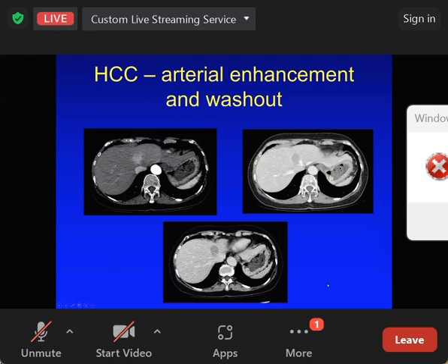Now, it's very important to realize that many HCCs do not behave in this manner. So if you're lucky in someone who you suspect has an HCC to get this contrast enhanced pattern, you're home and dry, but there are an awful lot of HCCs that don't behave like this. So that's done CT, and we're going on to MR now.